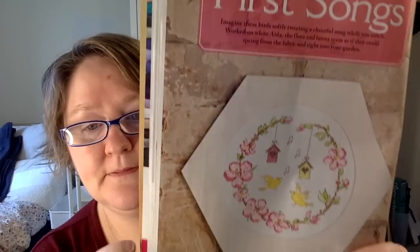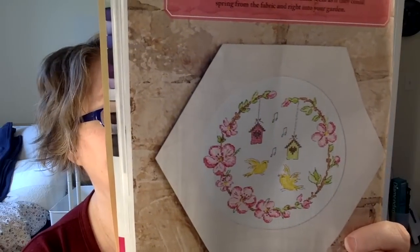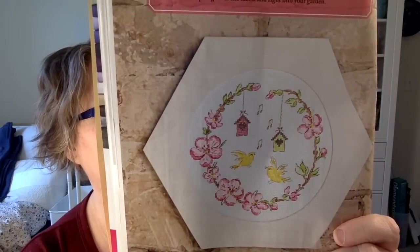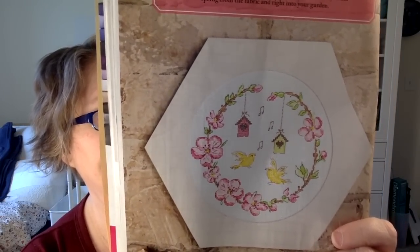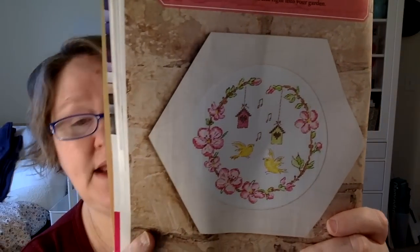Okay, this next one I also have marked. Apparently I'm in a very spring mood. This is called First Songs. This is designed by, look at that, isn't that cute? Mr. Stitch and Mrs. Needle, who are originally from Ukraine but currently living in Germany. So I think that's really, really sweet. And this is 82 high by 88 wide. Just a cute little spring piece. I'd make a cute little pillow. So, very cute.